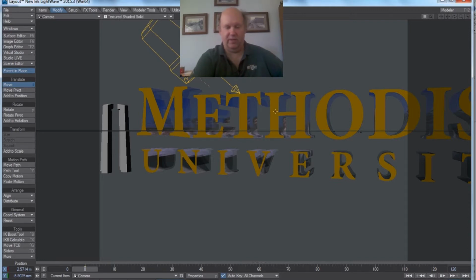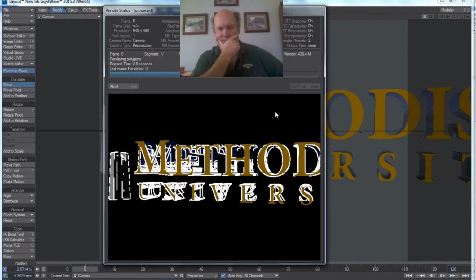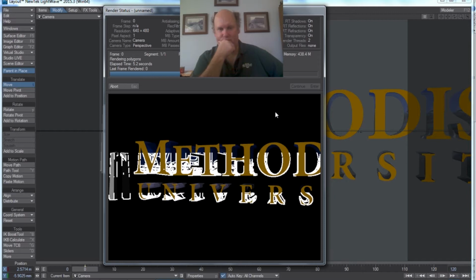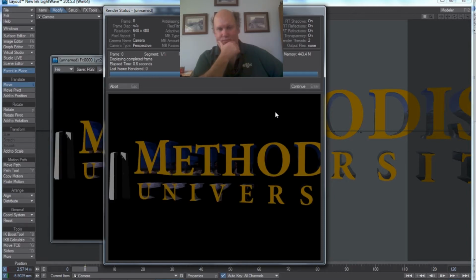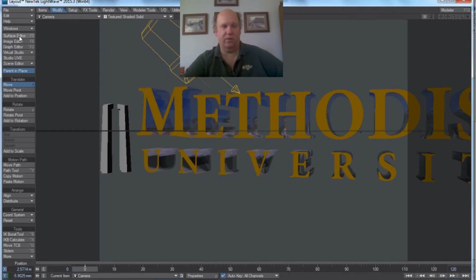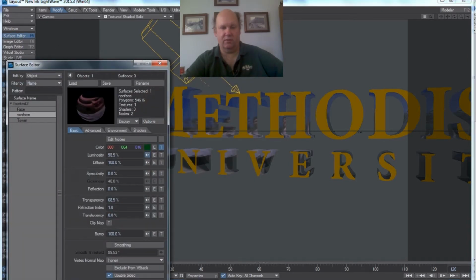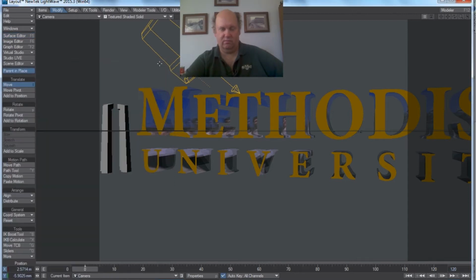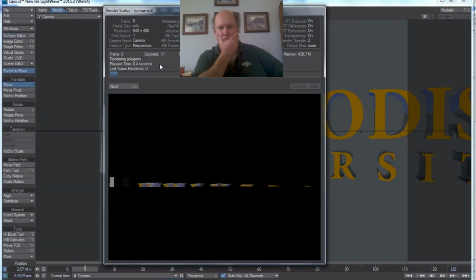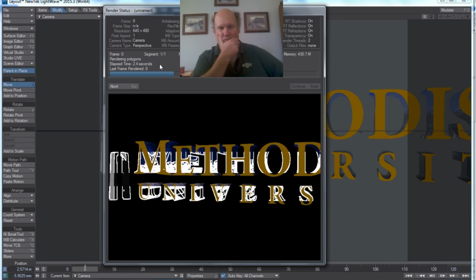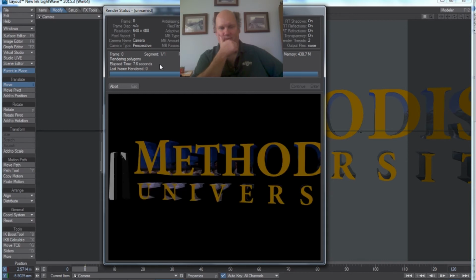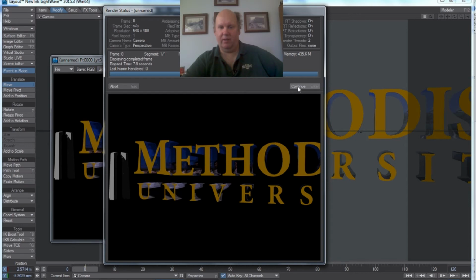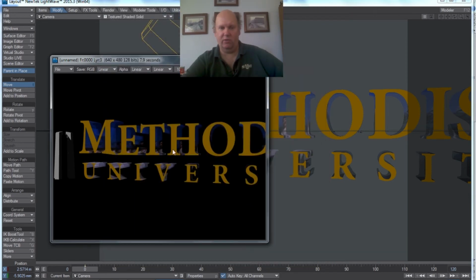And so if we hit the F9 key, you can see we got something going on. And one more thing, if we go and boost the luminosity there and make that kind of glow. And that may not be bad, especially as we're going to see the logo is really the star of the show. We just want to indicate that there's a human element here, and we'll be doing some animation that'll bring that out.